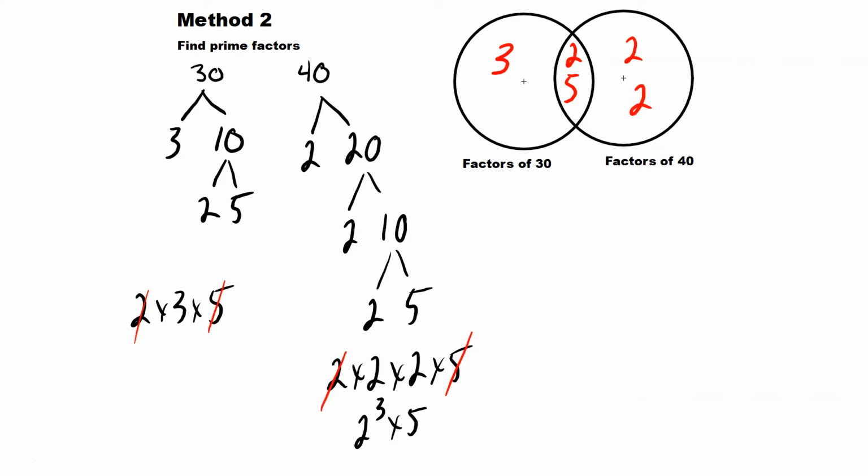So let's just look at this quickly. If I'm looking at the factors of 30, I said that it's 2, 3, and 5. And you can see here within the circle is a 2, 3, and a 5. For the factors of 40, I said that there was a 2, 2, 2, and a 5. And if we look here in the circle that indicates the factors of 40, we've got 2, 2, 2, and 5. So the Venn diagram is representing our situation with the prime factors. Now, the cool thing about this is that the two numbers in the middle, if you multiply them together, that gets 10, which is, of course, the greatest common factor.